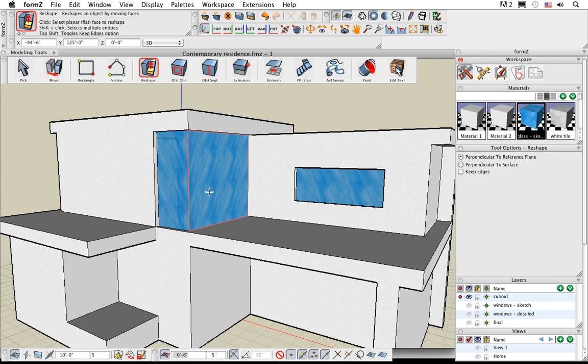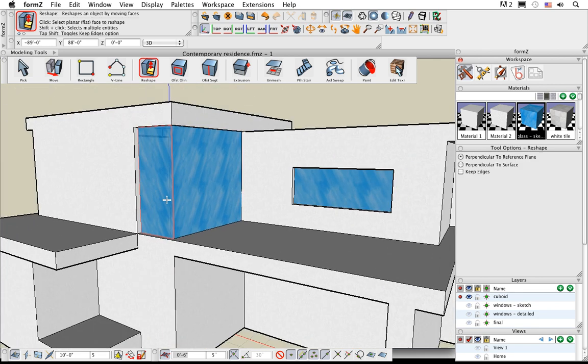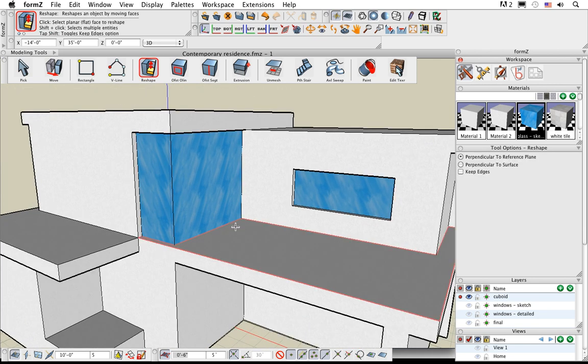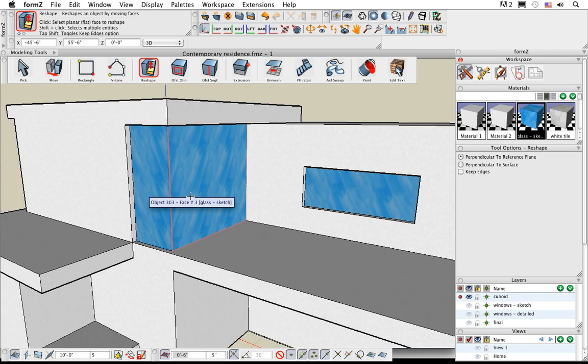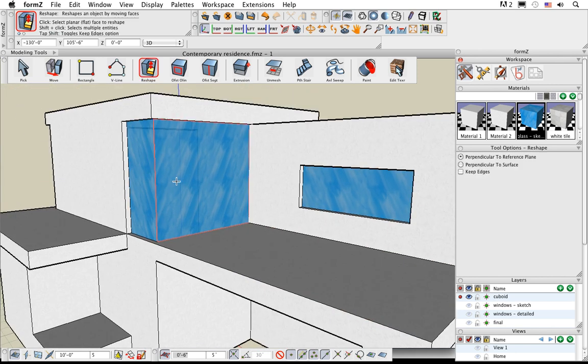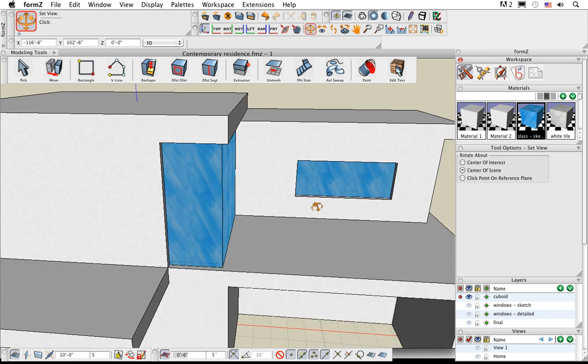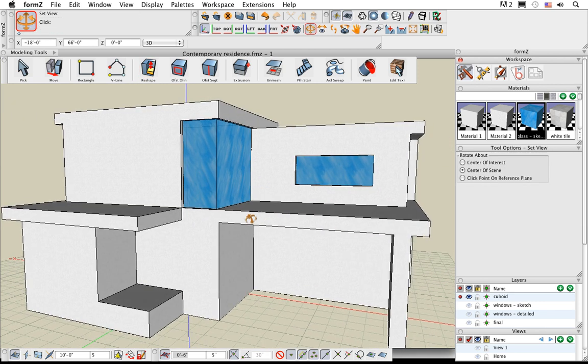Now we sort of get the illusion that we can actually see inside this building, and that's not true, because this is a thick, solid object all the way through. We don't have any walls or spaces yet. But you can see, because of the transparency of that surface, we are sort of peering into the back side of that object. Neat way to sort of visualize the windows that are there.